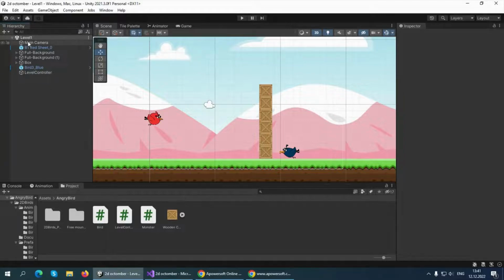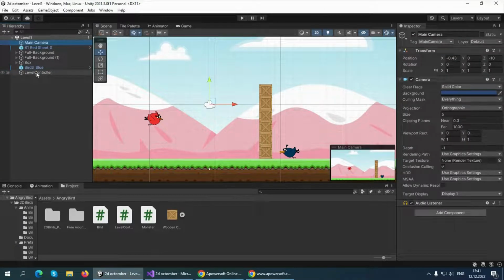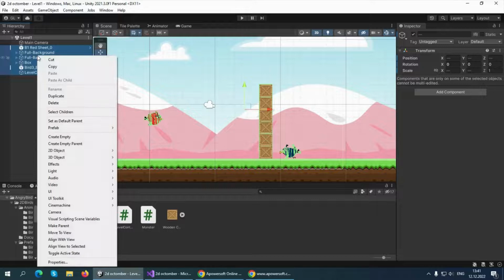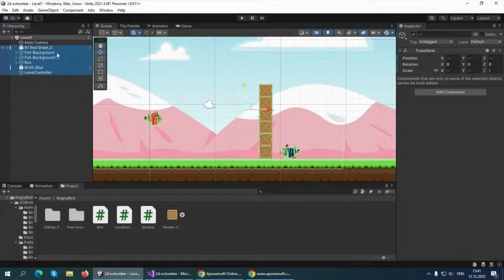And let's create a new level, level 2. So let's copy everything from our player. Just don't include the main camera, because we will have a main camera in every scene. Let's copy it.